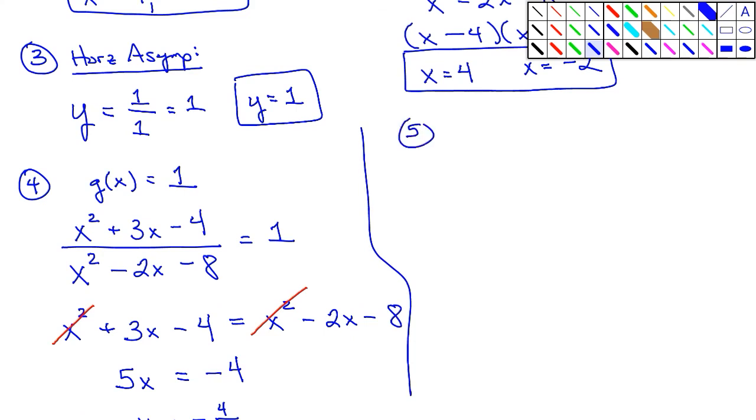Finally, let's do a little sign chart to see what the graph looks like, whether it's above or below the x-axis at each of these different points. So I'm going to pull together the zeros, or the x-intercepts, and the vertical asymptotes. I'm going to put them all in order on the number line. So I'm going to have -4, -2, 1, and 4. -4 was an x-intercept, or zero. -2 was a vertical asymptote. 1 was a zero. And 4 was the other vertical asymptote.